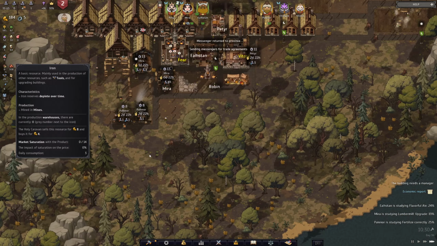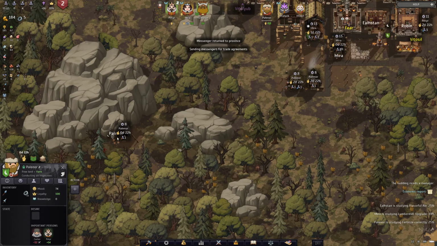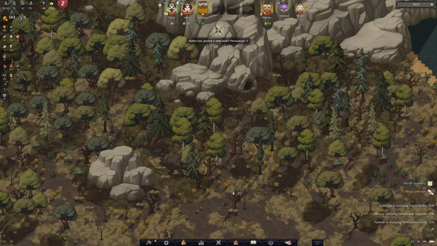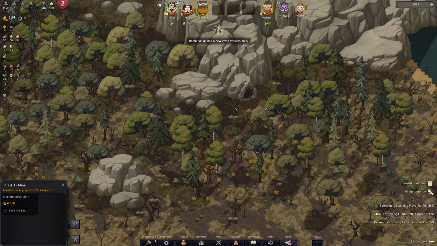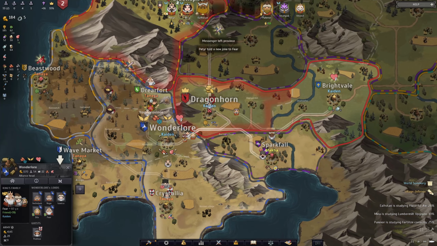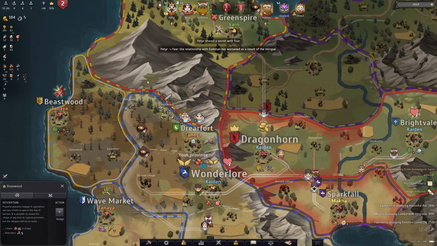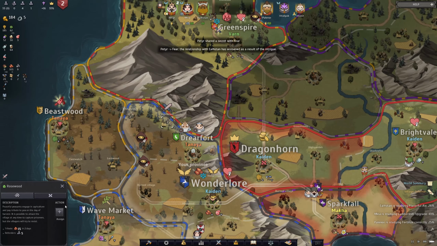As you can see, we are running through our iron. This is largely because the mine that we have, it's almost through its reserves. I don't think this one's been fully built yet. No, it's not even really started. We are still buying from Wonderlore, and that's another thing. So as you can see, look at their army. They have 28 men and an average of a 9 combat skill. That's pretty incredible. I wish... it looks like they're gonna attack Rosewood this time.